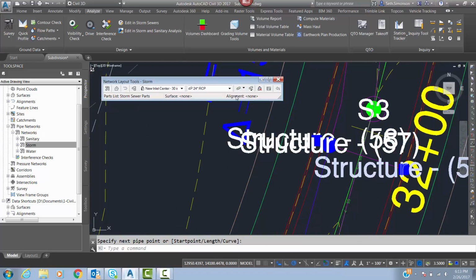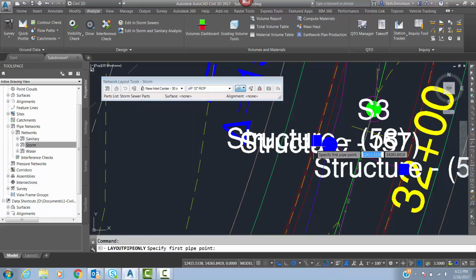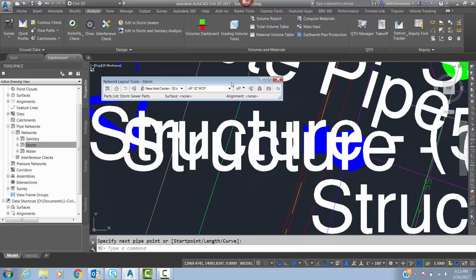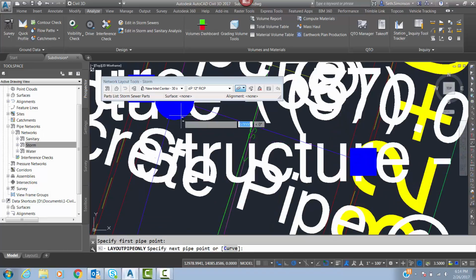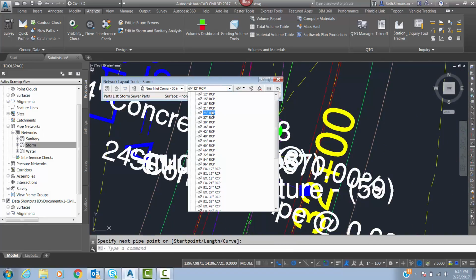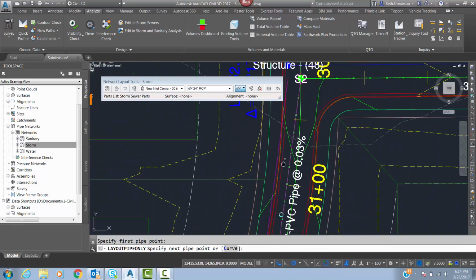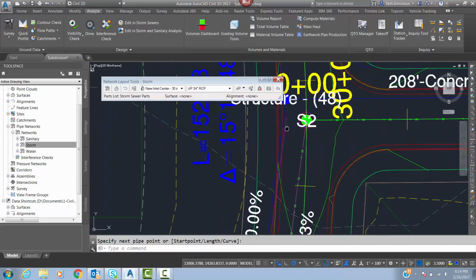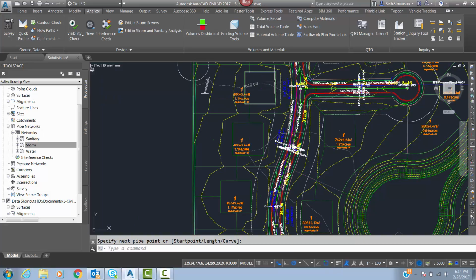And then again change it to 12-inch so I can get those side ones there. The 12-inch pipe from there to there. 12-inch pipe from there to there. And then back to 24-inch pipe from that pipe straight across to that pipe. Now that pretty much closes out that line.